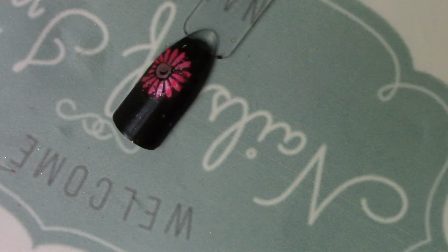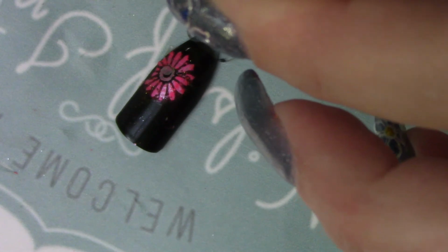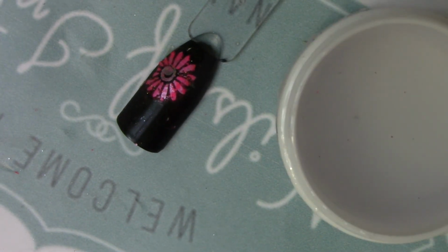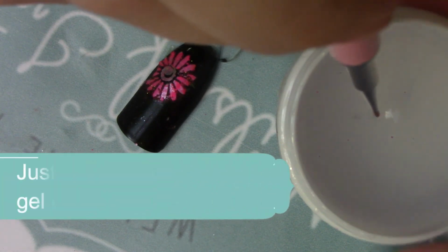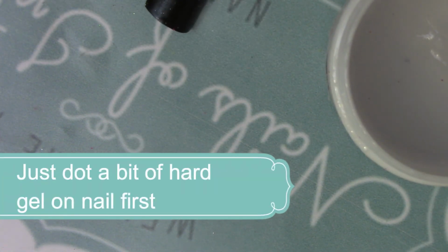I'm going to reapply. This is using the hard gel from Cheryl Moore at Glitters and More. She has a little business. If you see my nail mail video, you'll see. This is how I adhere the dots. Somebody asked me how I adhere gems and how they stay on very well. Just use a little bit of this stuff.